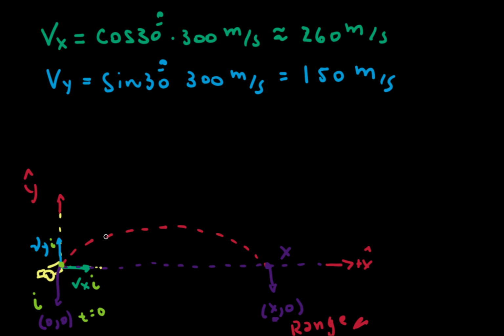Which means that now we're really interested in a different point. We're very interested in this point right here. So we're going to call this the final point, meaning that the x position over here is the x final, meaning that we're going to define our range in this problem as the x final. Okay? So we have x initial, Vx initial, and Vy initial. Good. And we don't have anything else. Is that right? That is correct.